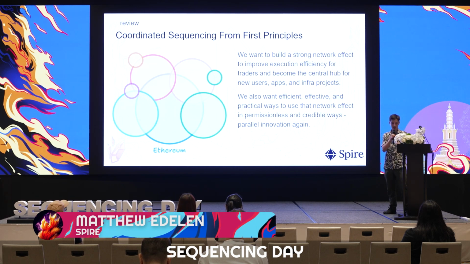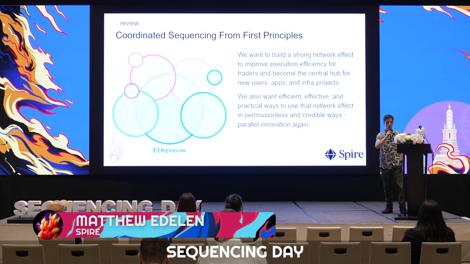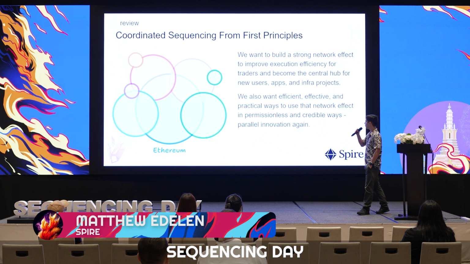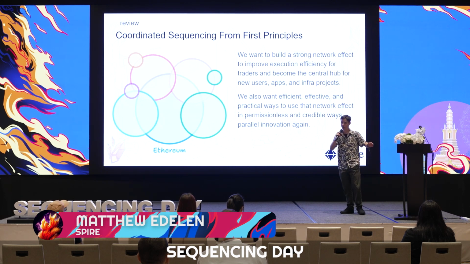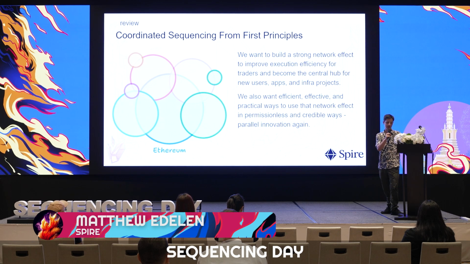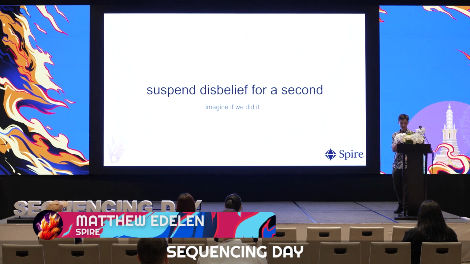I do not believe something like Espresso is a practical way to use that network effect because of that asynchronicity property. One additional thing here is permissionless. I also think that is incredibly important here. We can have parallel innovation, but if we just have Optimism and Arbitrum and Scroll and zkSync working on that parallel innovation, I don't think we have truly extended the network effects of Ethereum, which is itself, of course, permissionless.